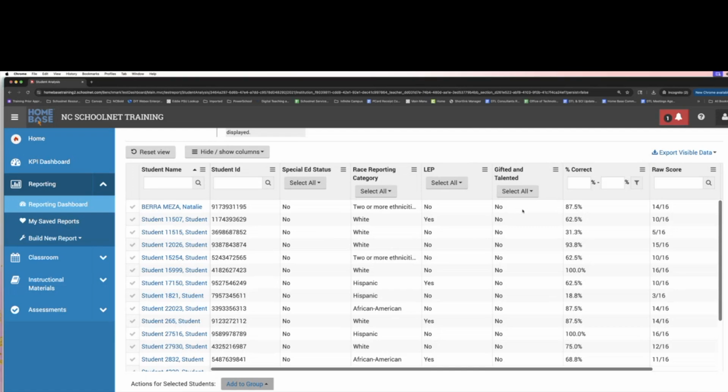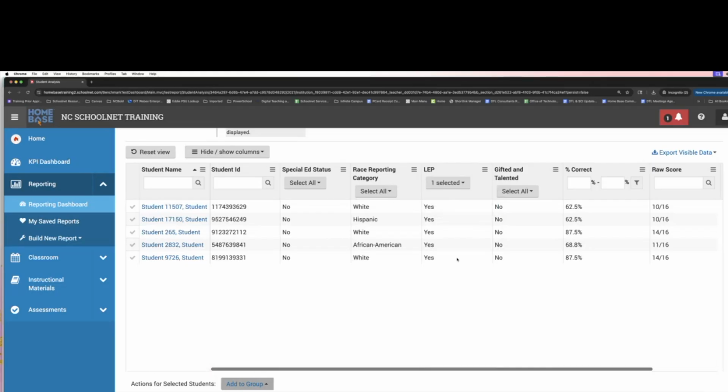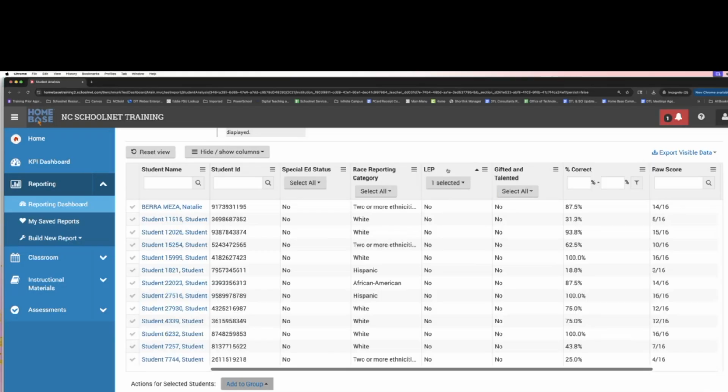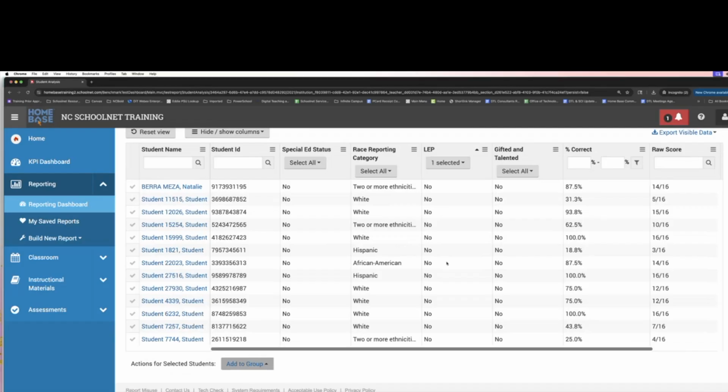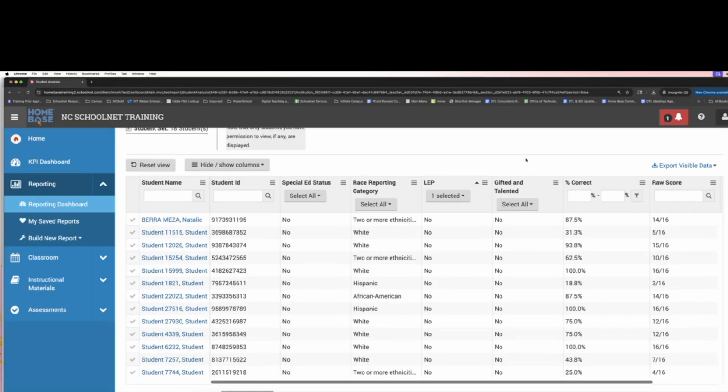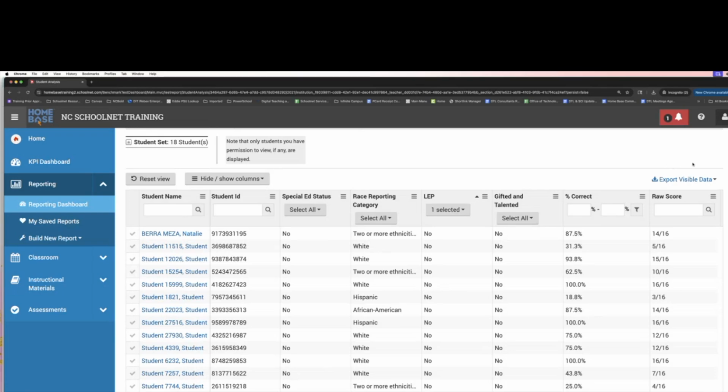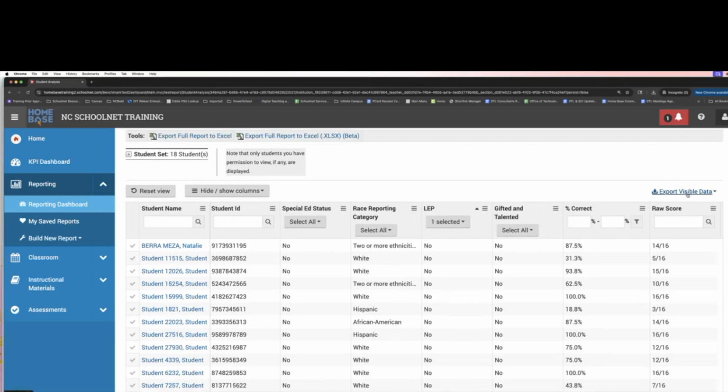So if you wanted to sort by your ESL students, then you could change this to yes, and then it would only show you those students that were ESL identified, and you'd be able to sort for those students and see their score, or you could just select no, and then you'd be able to see the scores for those students that don't have that identification and their scores as well. And you can do the same thing for the AIG as well. You can see the export option right here to the right.